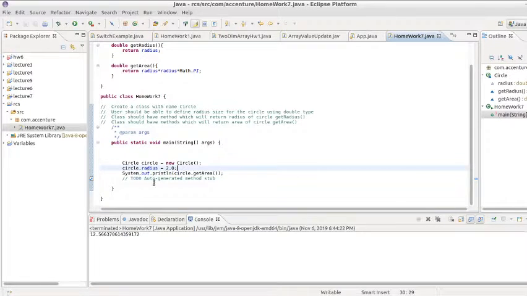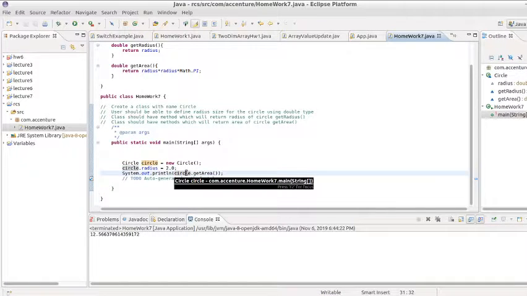Okay, and now we should get some results. So what is the idea? In order to make it clear for everyone, we created a new object of type circle, and for that object we have defined the variable radius equal to 2. After that we executed a method of this instance.